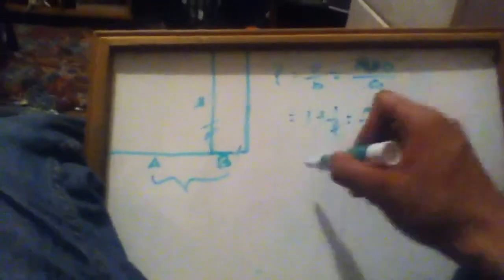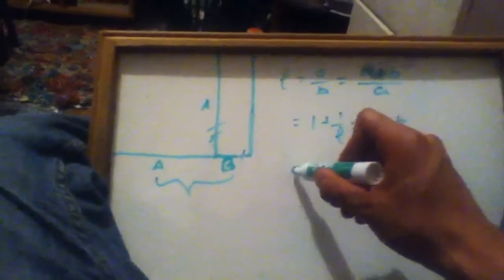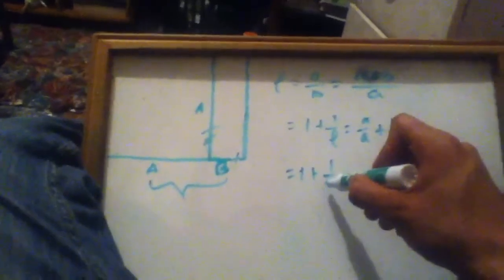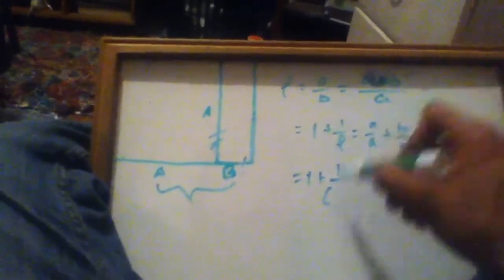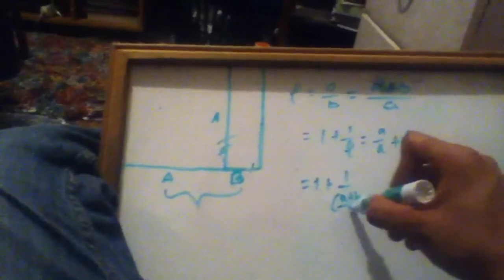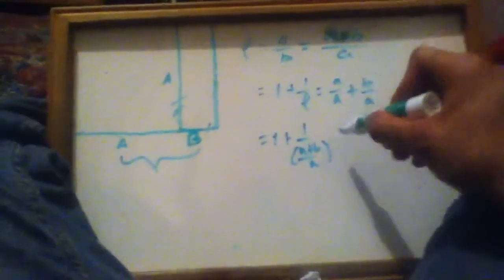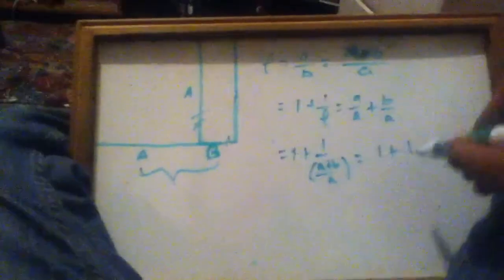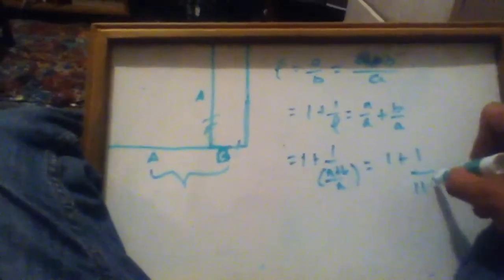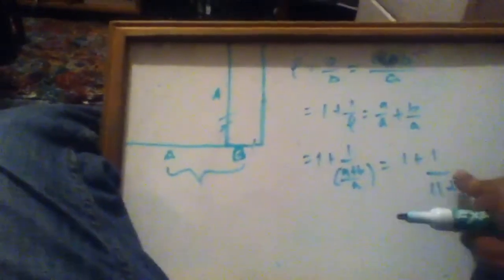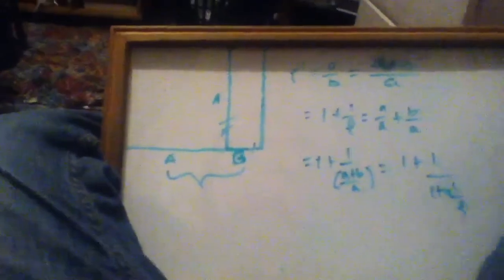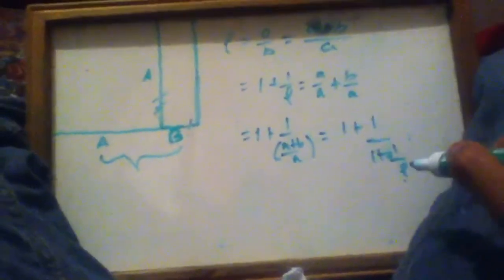Sweet. Alright, using that same definition, 1 plus 1 over phi is this over here, which is A plus B over A, which is 1 plus 1 over phi. So this is 1 plus the inverse of phi. Boom. And so you realize that this number keeps on going forever and ever, and it's infinite.